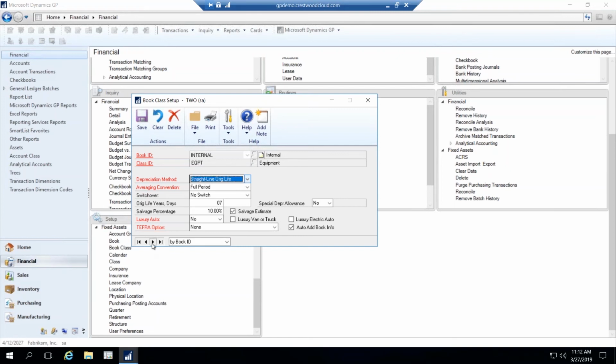If I went to another one, those are all internal, but furniture and fixtures is 7 years. Equipment is 7 years. Light trucks is 5 years.